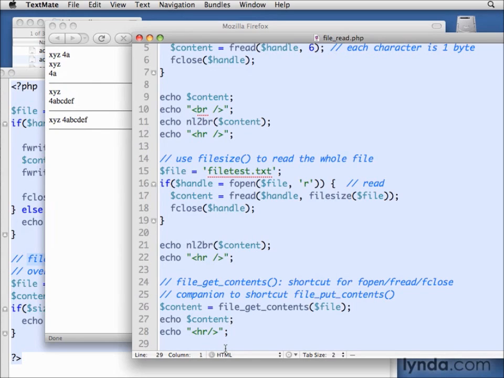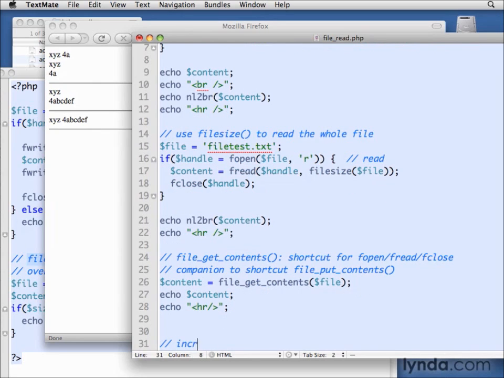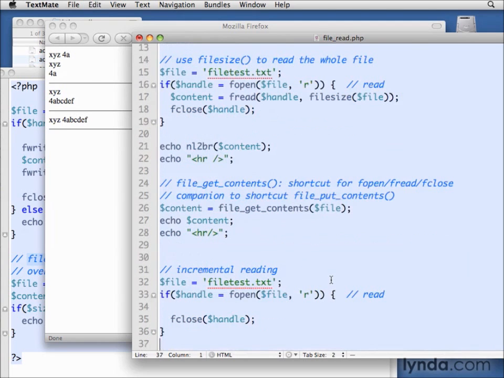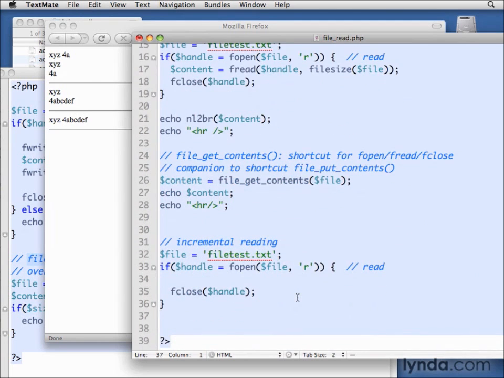Now, the last thing that I want to make sure that I show you is incremental reading. We've already seen how we can do incremental reading by reading a few bytes, but another thing that's really useful is to be able to read one line at a time. So, for example, if we had tab delimited data, so we're looking at an export that's been done of attendees or products, something like that, we could look for the first name, the last name, and everything as we parse through each line, and each one has a line return at the end.